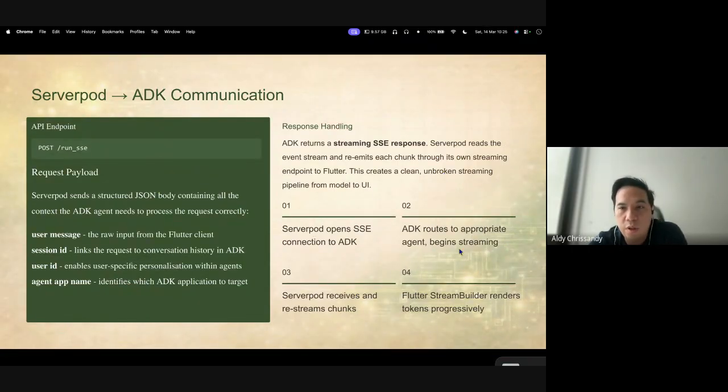Later, the ADK will route to which agent, and when we call the API, we will get the response, and Serverpod will relay the agent's response to the front end.